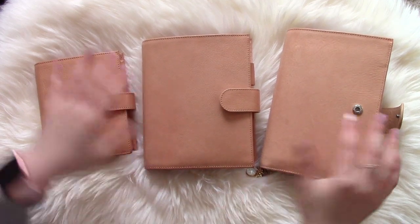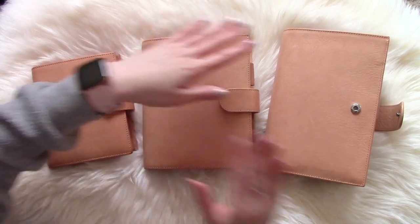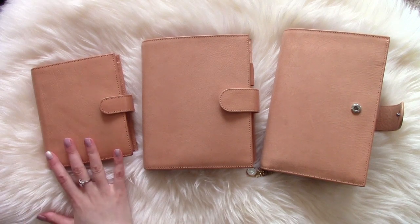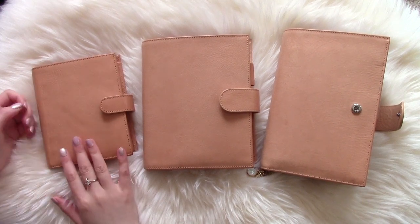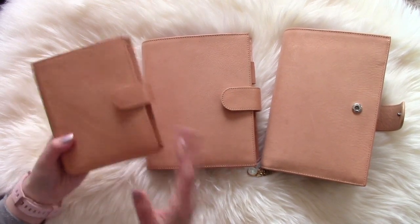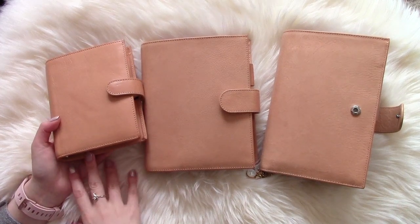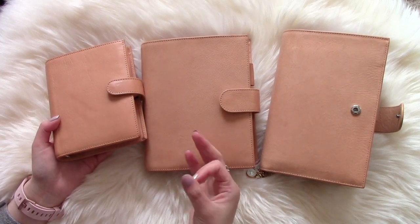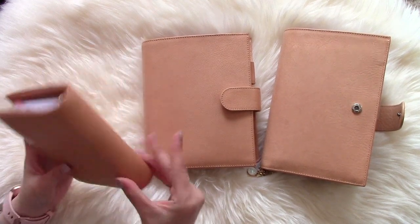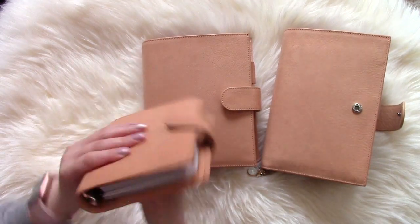So here we have the Pocket XL, the A6 Compagna, and the medium Compagna. Now in terms of purchase, this is actually pre-loved. This was purchased mid-February, I want to say, but I am the third owner, so I don't know the state of quality. This was purchased from Gillio, could be first, second, or third quality, premium, or good deals. It feels more like a premium or a good deals one, just due to, I think, the ring mechanism.